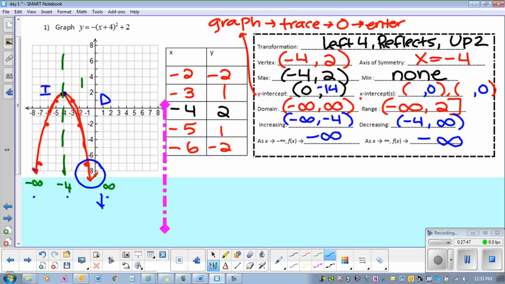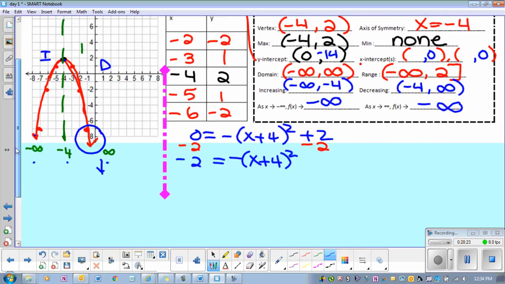If your y is 0, that means you could plug in 0 for your y in your equation, and then just solve for the x. And that's all you're doing, okay? So 0 equals negative... Look at that! Square root method. So good. Subtract the 2, and then you'll divide by the negative.